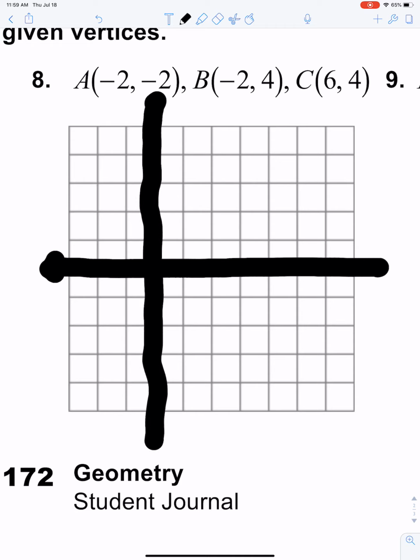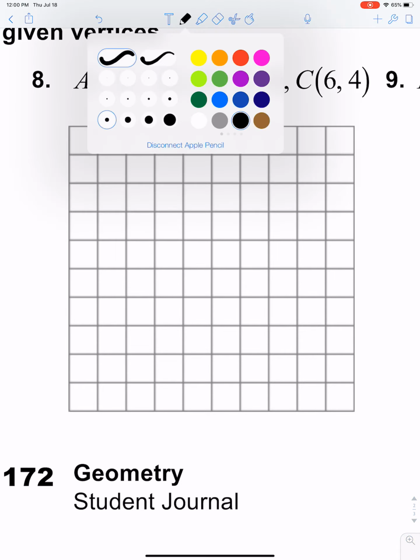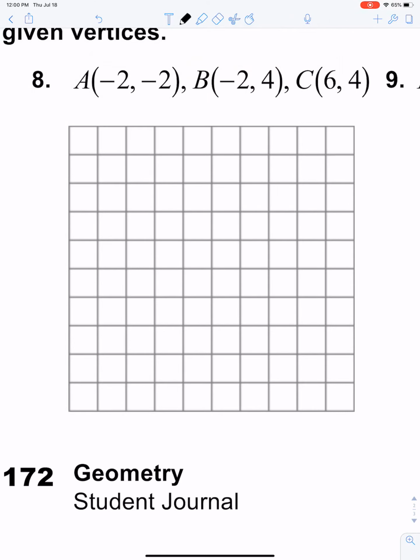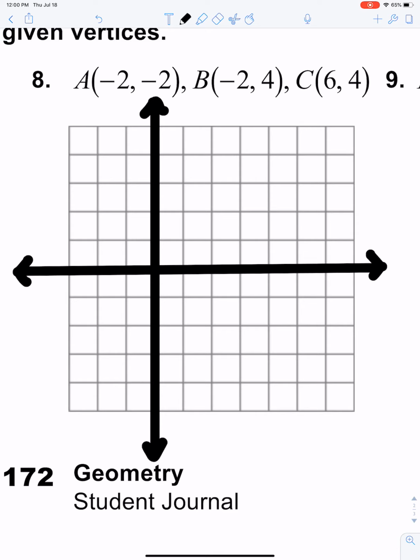oh wow, Kels, you're killing me. I'm going to redraw that. Okay, so we have our x-axis. That's a little bit better, and I think if I hold it, it creates a straight line. Good. So there's my x-axis, and then my y-axis I'm going to put over here because I know that I have to go up to positive 6. So I'm going to put that there. There's my y-axis. Okay, x, y.